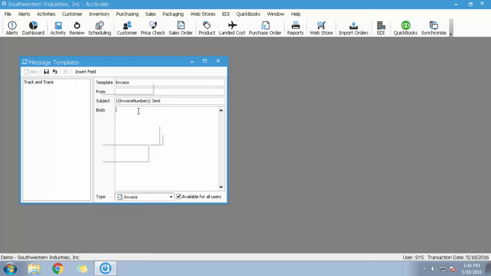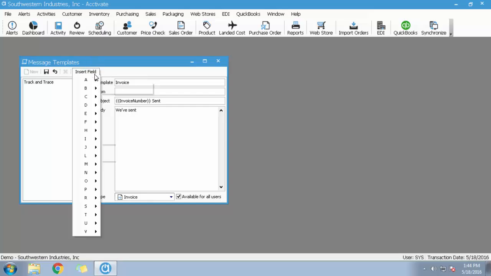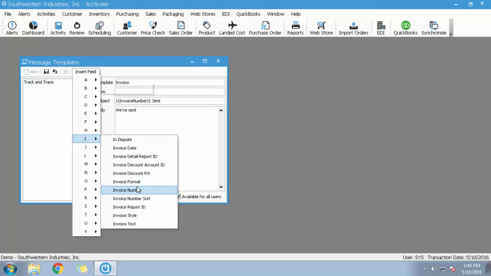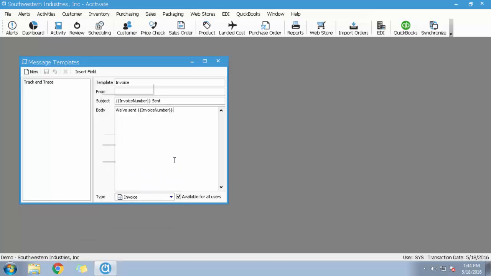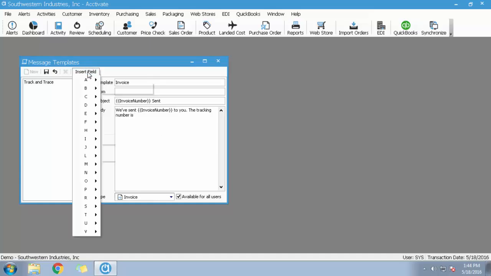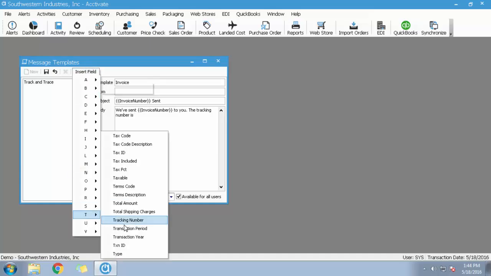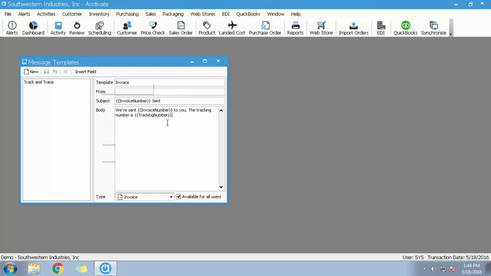So you could say, we've sent invoice number to you, the tracking number is, and then you go insert field, tracking number, or you can just manually type the field.